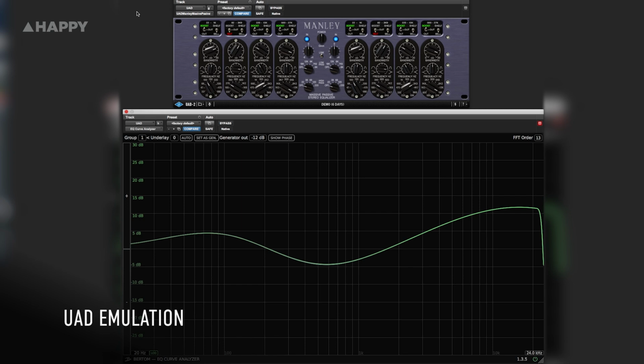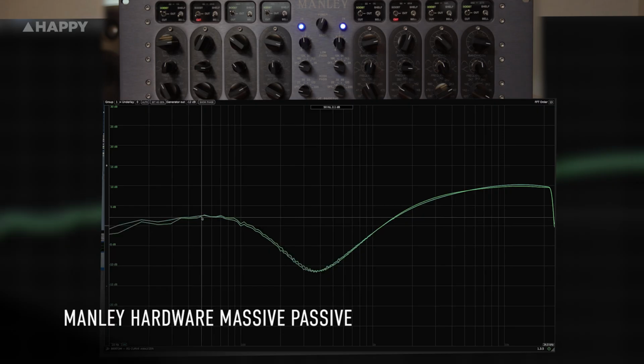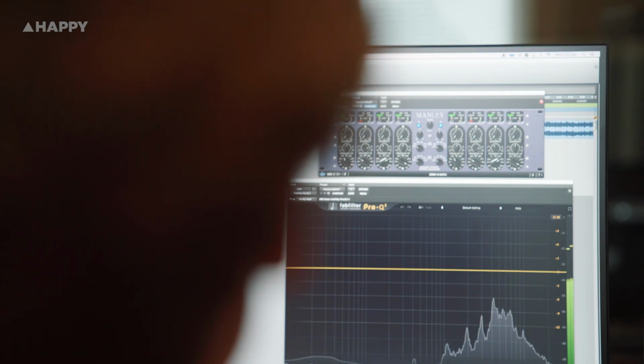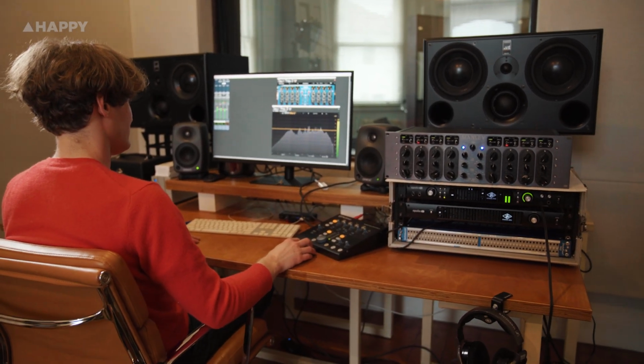Let's take a quick look at the analyzer curves with the same settings on each unit. Here's the UAD, here's the Pulsar, and here's the Manley hardware. The Pulsar is a little harder to match as the switches aren't exactly the same as the other two units, but I think we've got pretty close. So there we have it, the Manley Massive Passive, the UAD Software Massive Passive, and the Pulsar Massive.